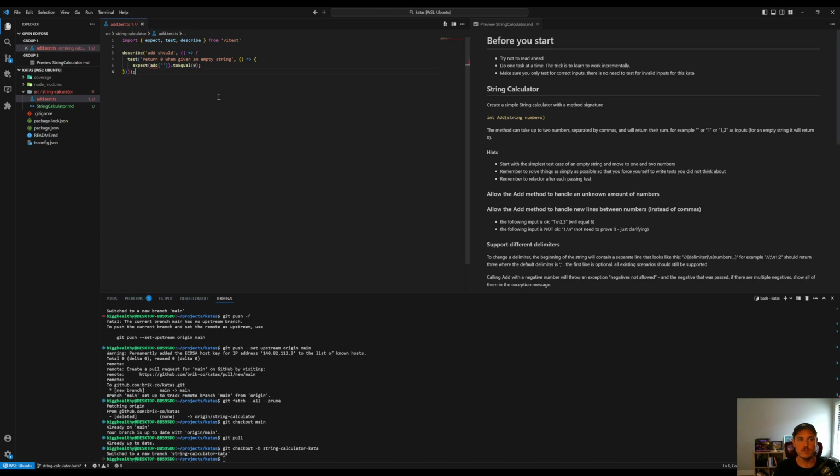Okay, so I haven't even written the function yet. So I start with a test. This is red. Obviously it doesn't exist yet, but I have already started defining this interface. I know what this code needs to look like to give me this test case. So now that I'm here, I can start adding my function.